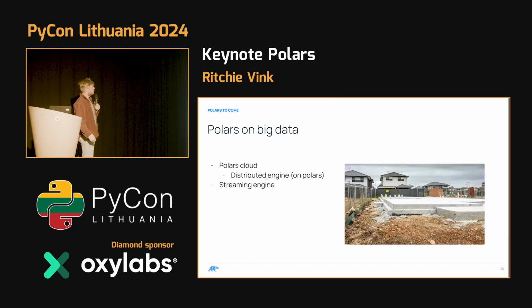And another thing we want to do is building Polars on big data. What we want is having the Polars API on every data set size. And currently, I think we're very good on a single node. We want to be even better. We want to be able to process any data set size that fits on your disk. And we can do this sometimes, but not always. And actually, we need to solve a few problems. And the problems we need to solve are similar for the distributed engine as for the streaming engine.